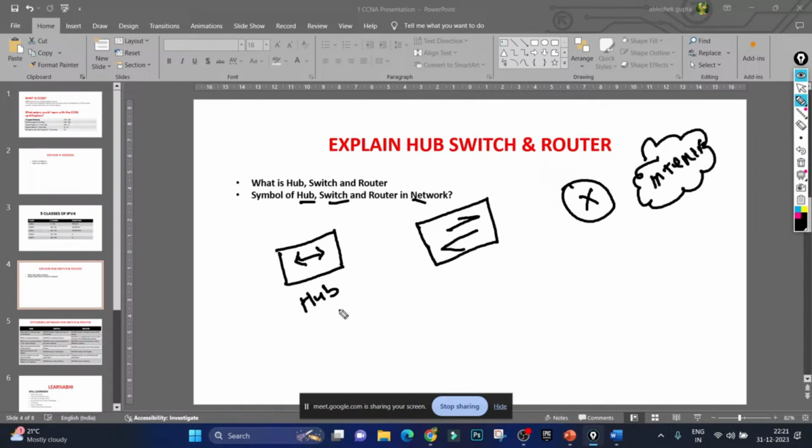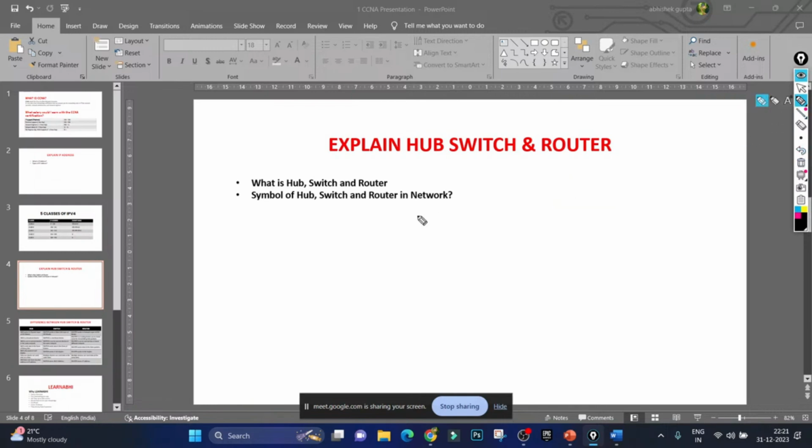So a hub is a broadcast device. Broadcast device means whatever data it receives, it will broadcast to all the devices available in the network. That's it. This is the simple role of a hub. Let me explain from here. For example, this is a hub, and multiple devices are connected to each other.